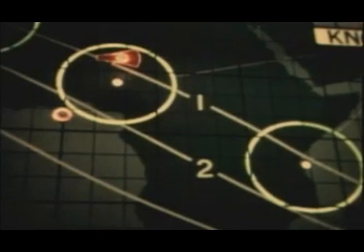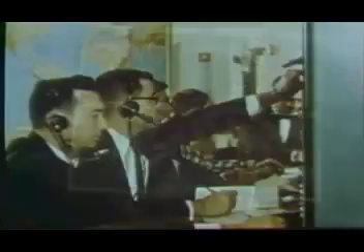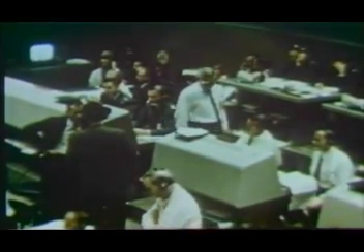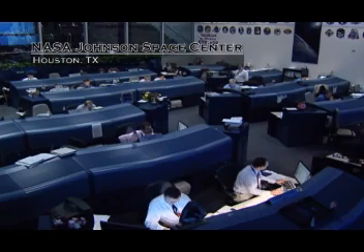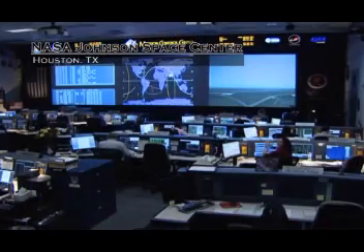As the command center, the MCC had eight primary functions: to direct all aspects of the capsule's flight; monitor the health of the astronaut and system status of the capsule; make decisions to abort a mission; determine proper procedures following an abort; command the reentry of the capsule; keep the astronauts and all tracking stations informed of the mission's progress; coordinate and maintain the flow of communication between all tracking stations; and inform recovery forces when the capsule would reenter the atmosphere. It would take 14 flight controllers to meet these mission objectives. The first critical row of flight control seats was coined the trench. One of those important positions was the capsule communicator, or CAPCOM position, held only by an astronaut. The CAPCOM today is very much the same as it was back during the early Mercury days — it's that point of contact with the crew, providing the crew perspective to the control team.